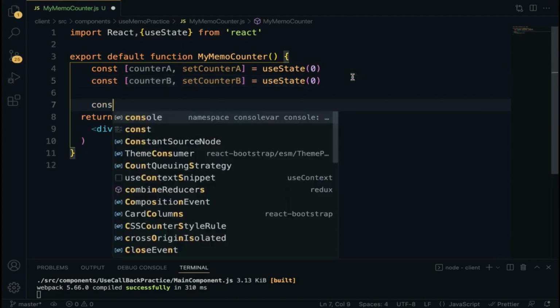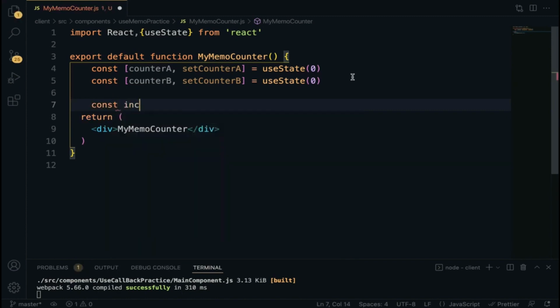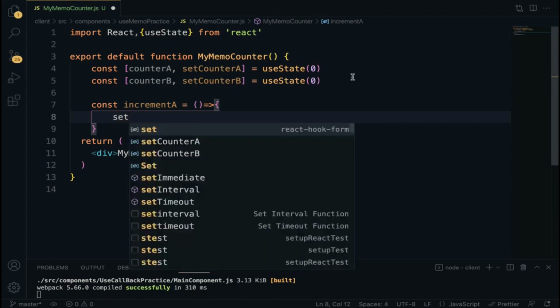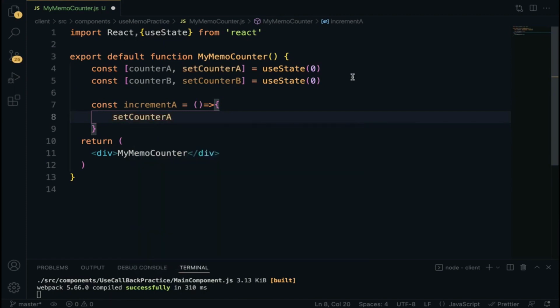And over here, we are going to define a function to increment counterA by 1 and then also increment counterB by 1. const incrementA, equal, set it to an arrow function, and then I'm going to do setCounterA in brackets.